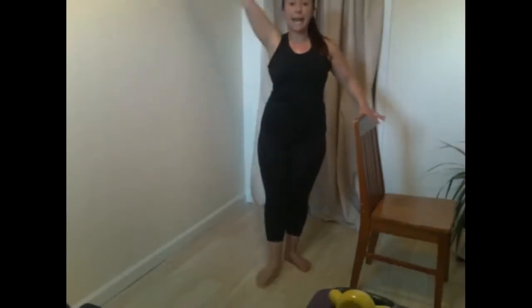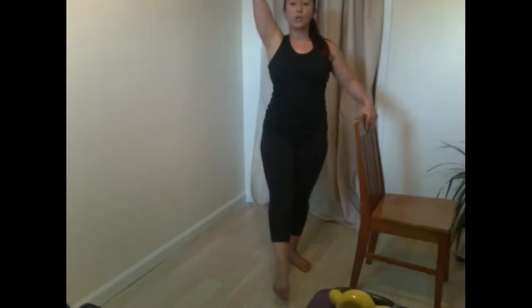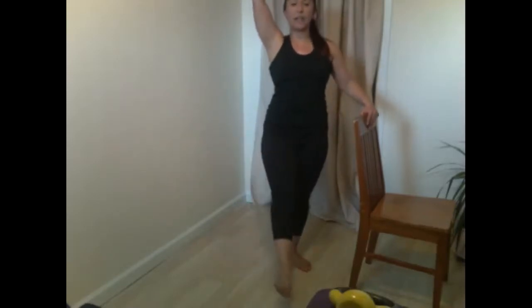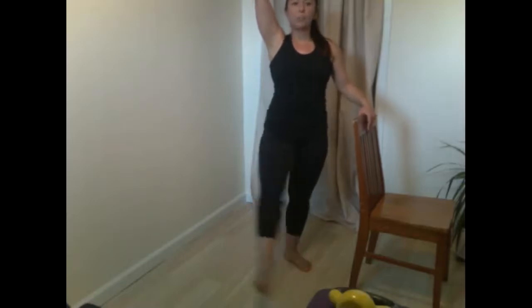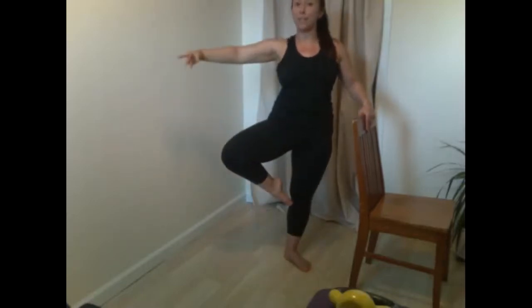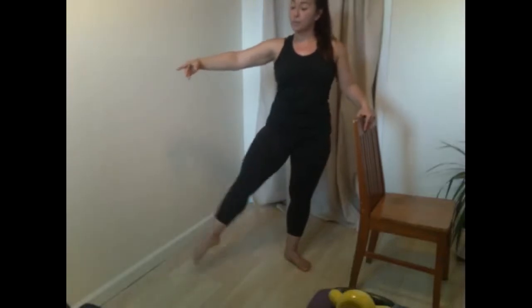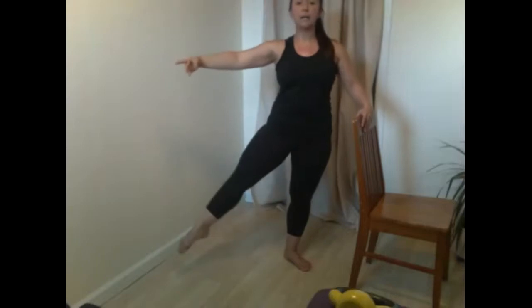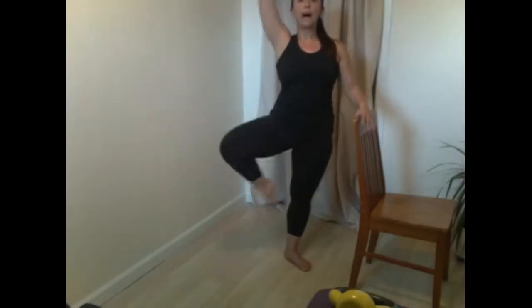Good, then pique. We take it front. Two, three, four. Pull the thigh back and passe. Again, take it front. Two, three, four. Pull the thigh back and passe. Open the arm, take it side. Two, three, four. Pull the thigh up. Passe, so lift tall. Again, two, three, four, passe.